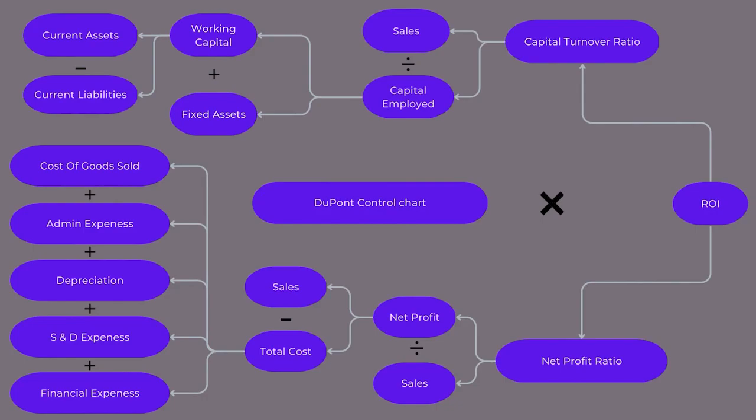When we correct any variations that happened in COGS, that is cost of goods sold, the net profit ratio automatically improves. Subsequently, profitability will improve. Similarly, changes can happen in any of these fundamental or basic factors, that is changes can happen in current assets, current liabilities, administrative expenses, depreciation, etc. So these changes can negatively or positively influence ROI. So a manager can analyze the profitability status or the current status of a company through this tool. Hope I made it clear for you.